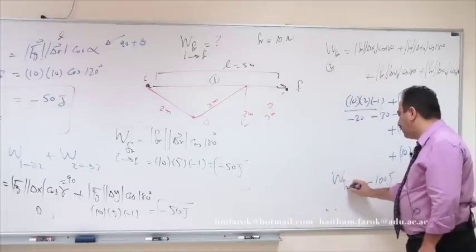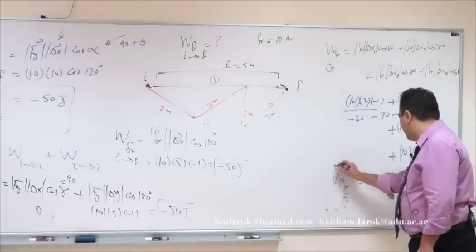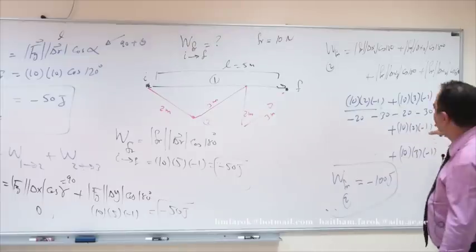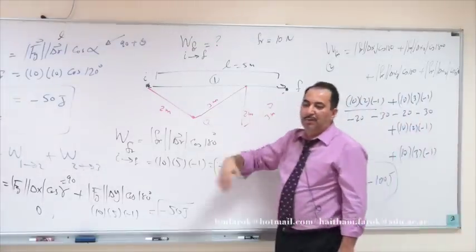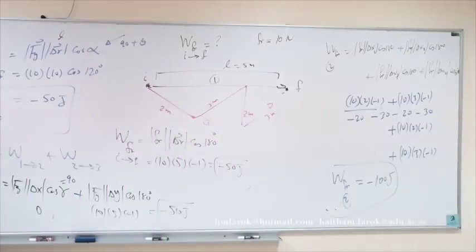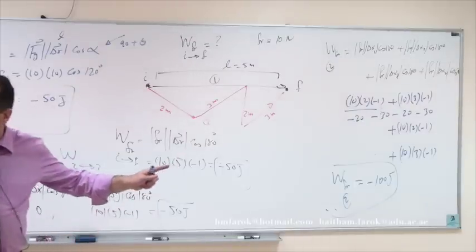This is the work of friction on path number 2. Same answer or different? Because it's non-conservative. When you choose a different path to go to the final position, the work done by the force, which is non-conservative, is 0. Sorry, it's a different value. All right, I hope I convinced you now why friction is non-conservative.